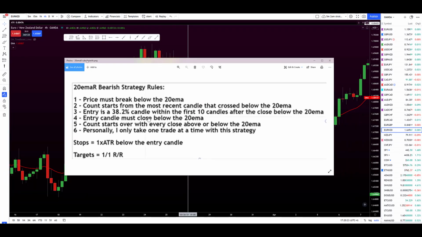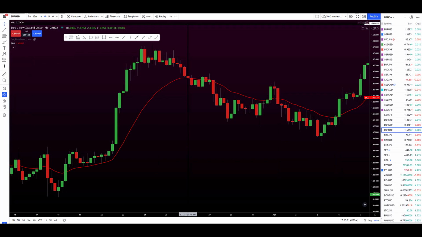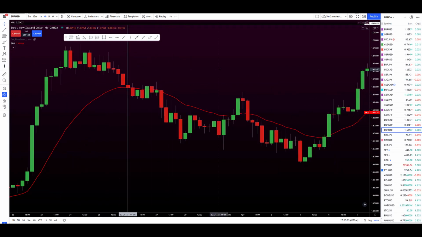The opposite is true for bearish trades, and I'll bring this over just to give you a couple of seconds to take a screenshot of this, but I'm not going to explain all these rules. It's literally just the opposite of what we looked at. So hopefully you have pictures of those and they are in front of you. Now let's get started with the backtest.